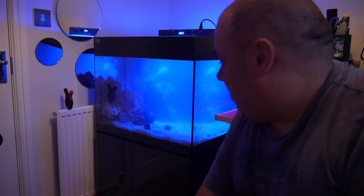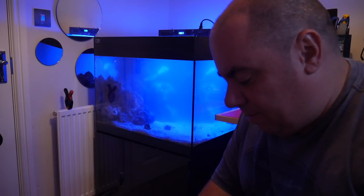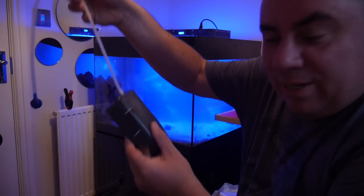Okay, we're in. We're back up and running. Water's a bit cloudy because obviously I've stirred everything up a bit, but that shouldn't take long to clear up. It's probably good enough to get the fish back in, stop them drifting out. So I've got them in a bucket at the moment with my trusty battery airstone.